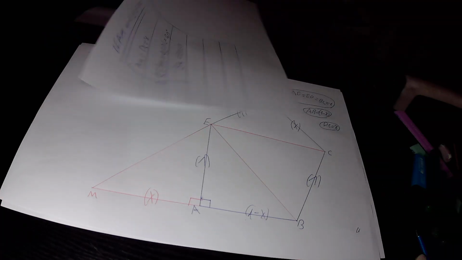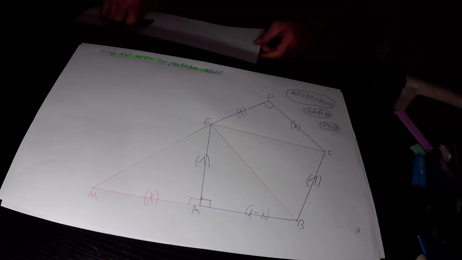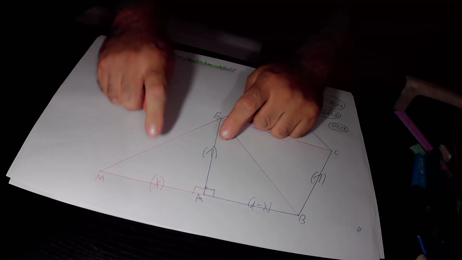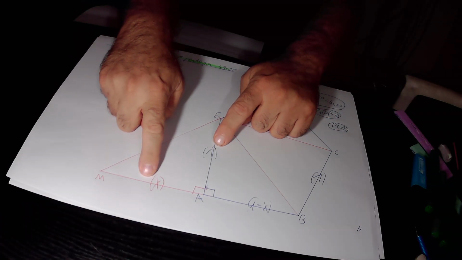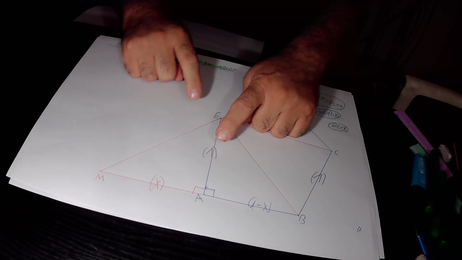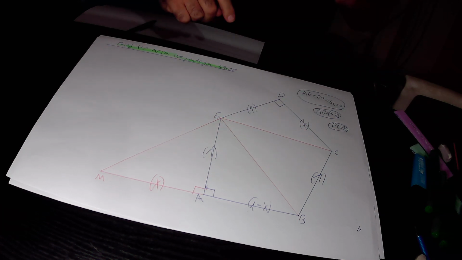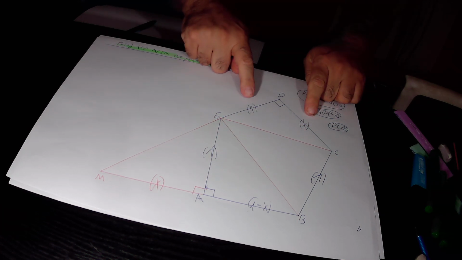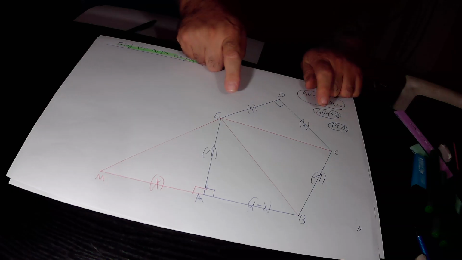Side EA in the right triangle EAM is equal to side ED in the right triangle EDC. They are both equal to 1 and therefore they are equal to each other. So we found out that those two sides and the angle included between them, that is a right angle, in the right triangle EMA are correspondingly equal to those two sides and the included angle, that is a right angle, in the right triangle EDC.